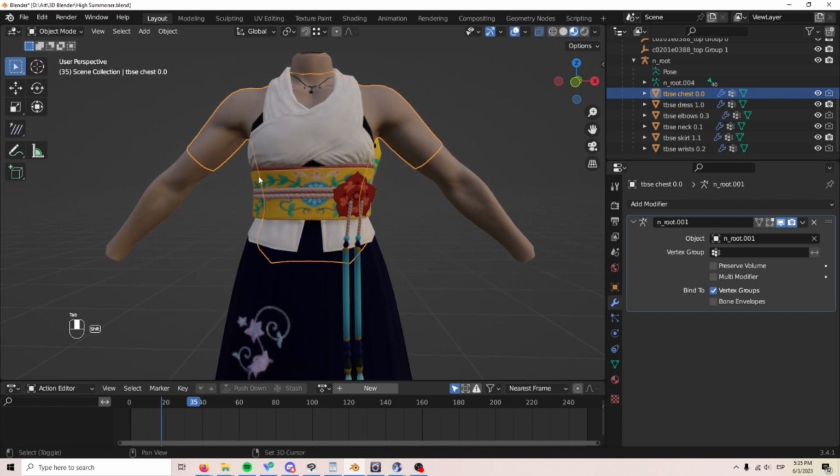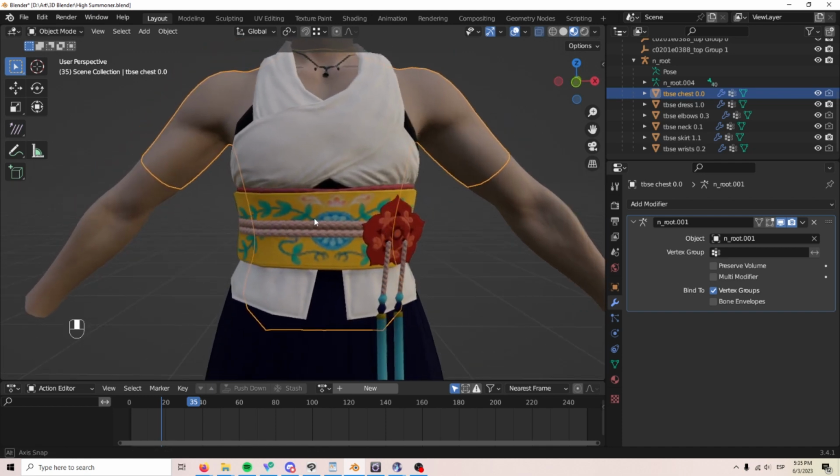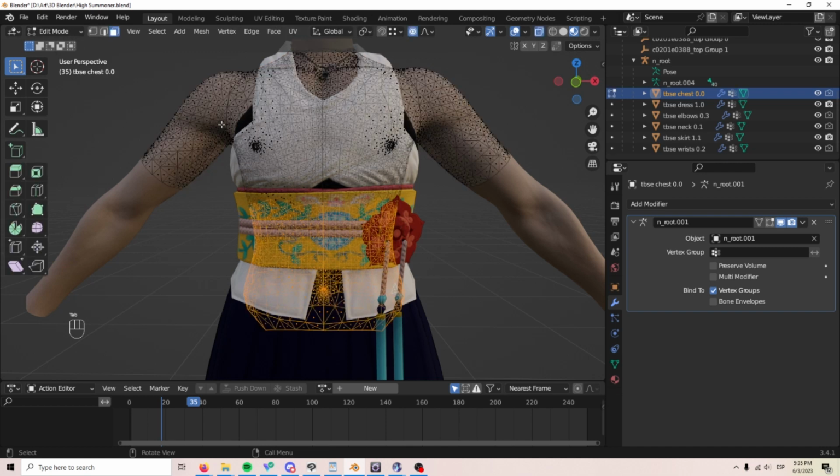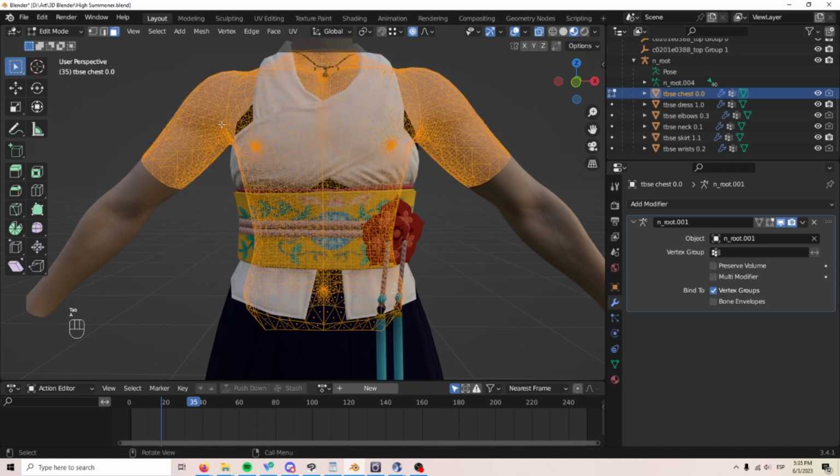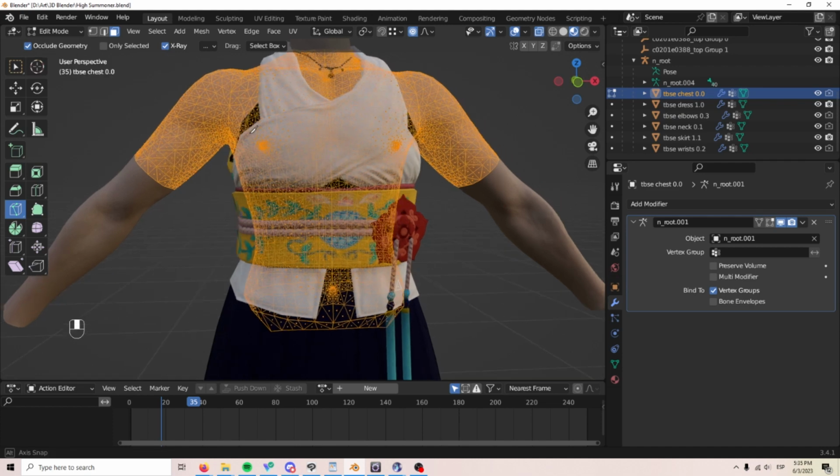I recommend that you have an idea of where you want the tool to go through, but select your mesh, select all of it with A, and then you can either come here in the knife tool or you can do Shift K, but I believe that in order to see the settings, you kind of have to click on it. And these are the settings that I currently have on it: occlude, geometry, and X-ray.